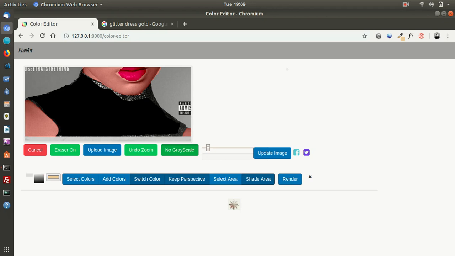One thing to note is Color Editor is not the only application that is available in pixel art. There is also Color Picker, which is not that impressive. It just does the same thing as ColorZilla, which picks a color code from an image that you've uploaded, which is relatively useful if you don't have ColorZilla installed and you need to select colors. I just still keep it available because the code is there and it works nicely.